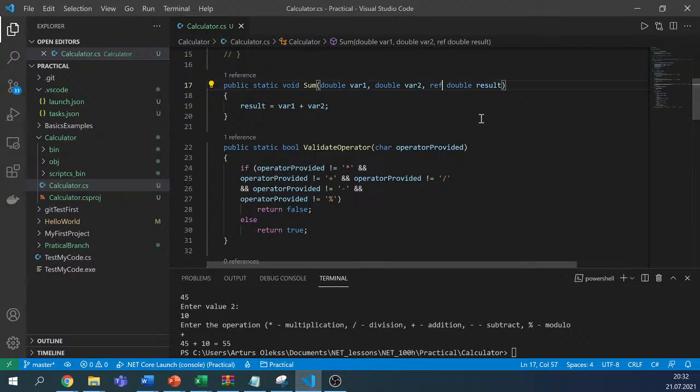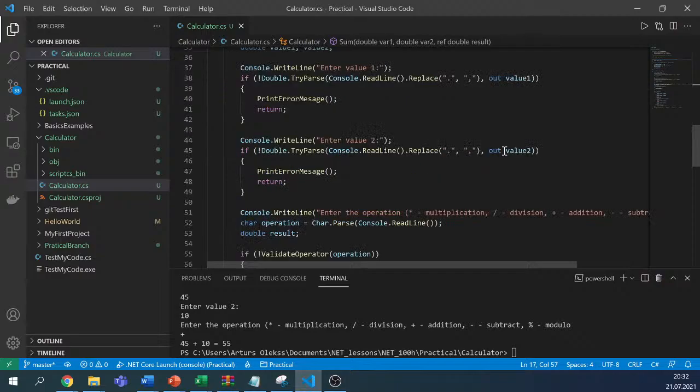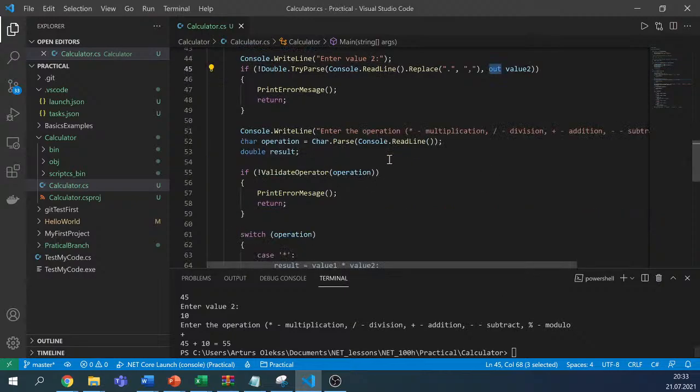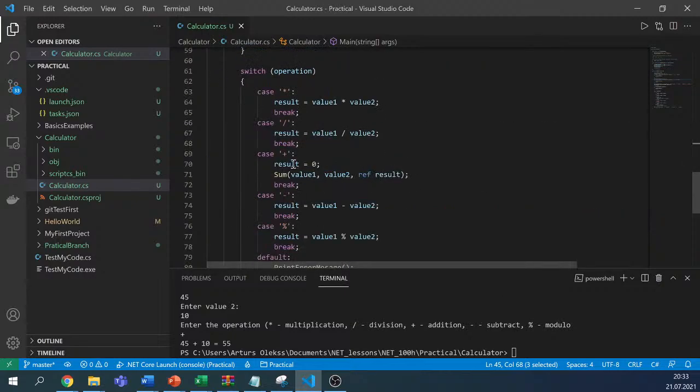And what are the rules for ref? Before, you've seen that we use out. What's the difference between ref and out? Actually, there is not much difference. One difference is what we see here, that a ref variable should be assigned. The usage of ref is quite simple.